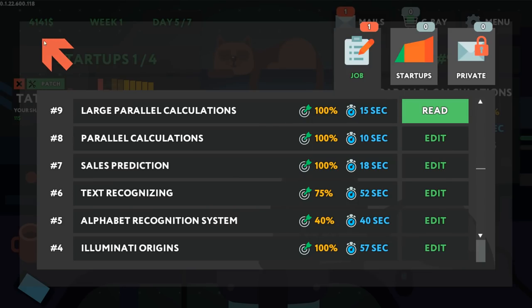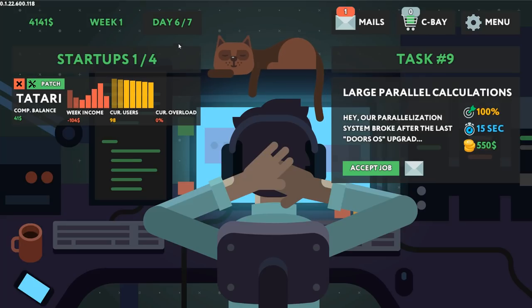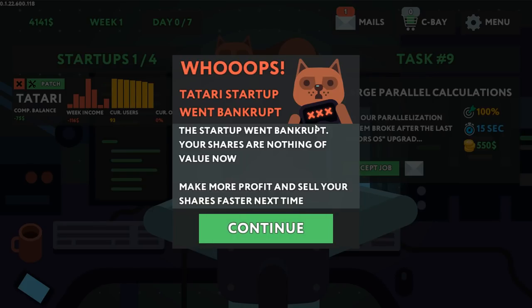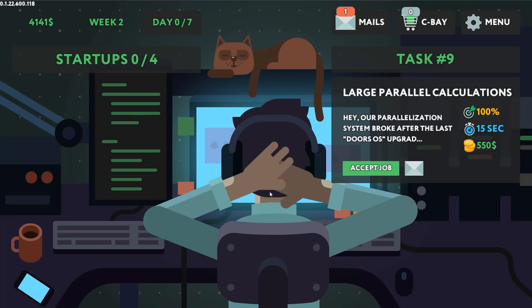But no startups, right? Yeah. So let's just pass the week, and we'll show what happens at the end of the week. Again, we lose $100 again. Whoops, Tatari went bankrupt. Startup went bankrupt. Your shares are nothing of value now. Make more profit and sell your shares faster. I don't know how to do that anyway. I failed it last time I tried this one. I don't know what I need to do to it.